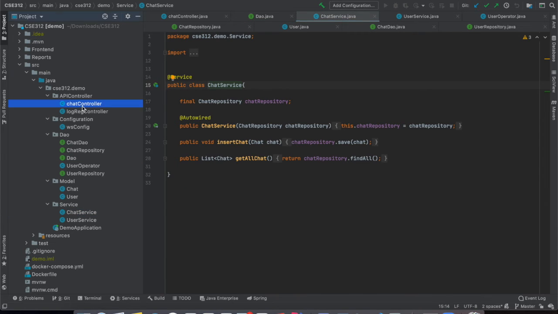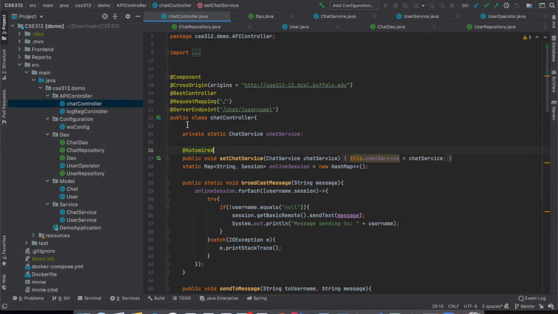Then in the controller, which is the business layer part, we use the request controller, which has GET, POST, and the RESTful API.